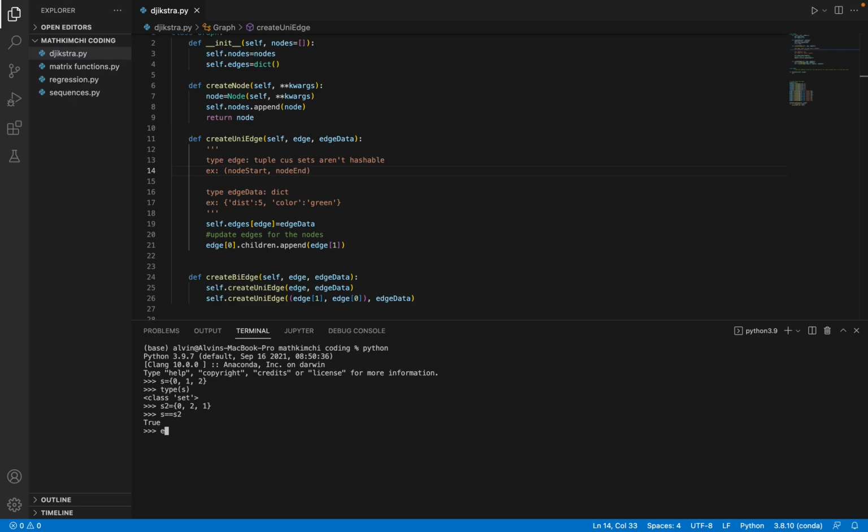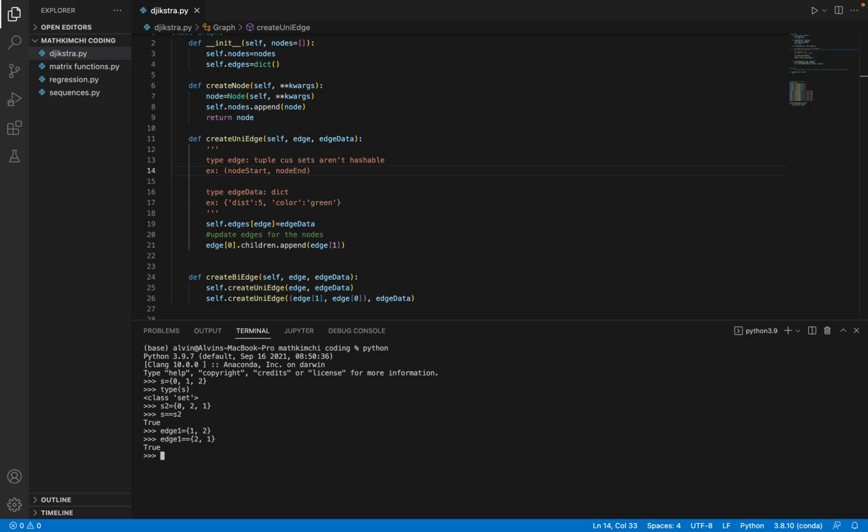So let's say edge 1, and let's just say these connect 1 and 2, and we want to check if edge 1 is equal to some other thing, and we don't know if this is the right order, but it will say true no matter what.